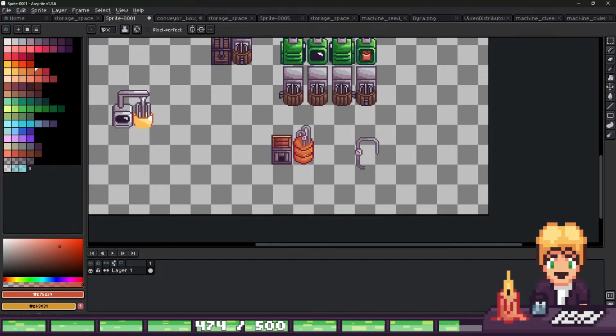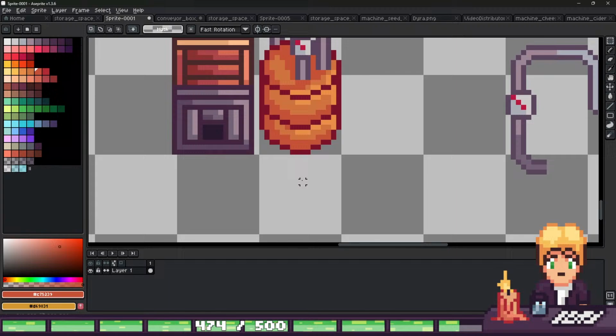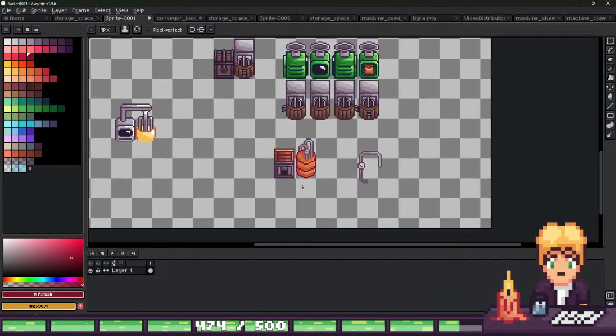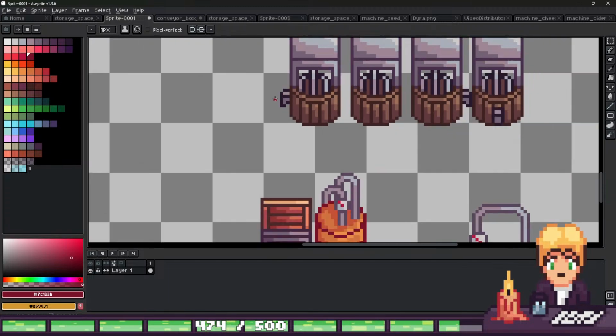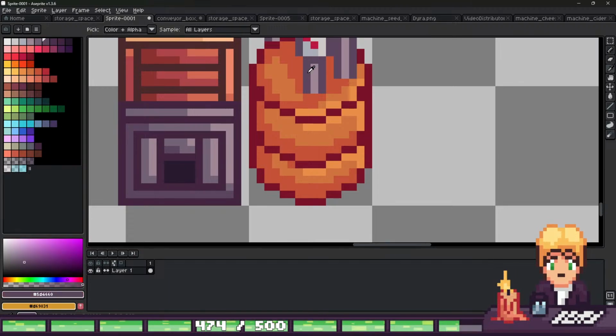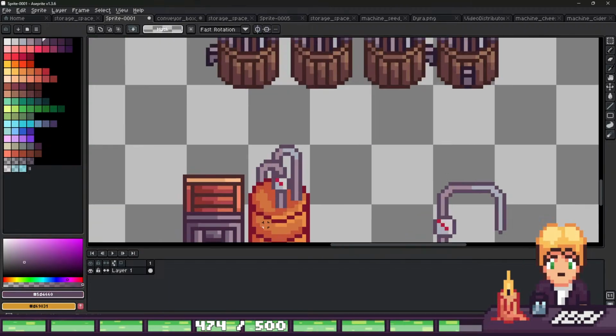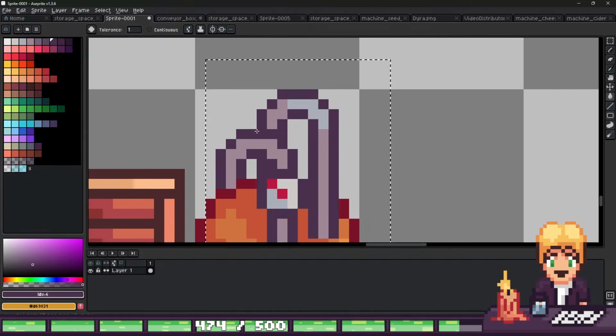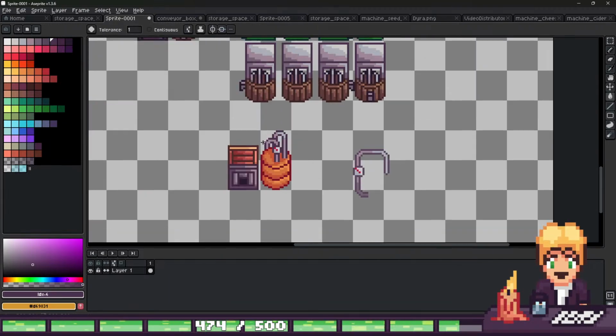So this is fine. And the front will be also here. And for the front, we'll do something similar to this part. Maybe this outline we could do one tone darker to keep the consistency with the other machines.